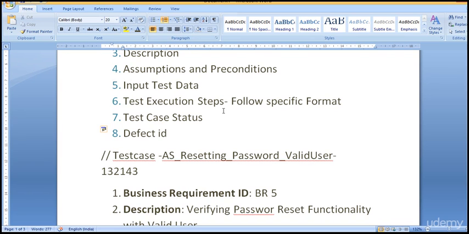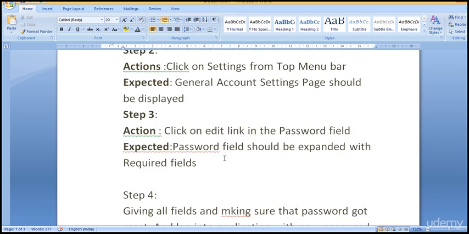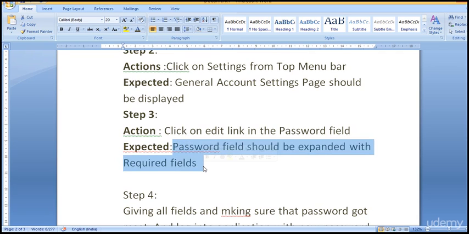Yeah, that's it. That's it about creating a test case from step 1 to step 8. This is a kind of template you need to follow. Okay, so we should be very careful in writing the test cases. Executing is easy, you can do it just like listening to songs, because you come here and see whatever is written. For example, you see here, okay, step 3 action, this is the action. You go there and perform the action, and some result you will get in the system, and that result you will compare with this expected result. If it matches, then pass.